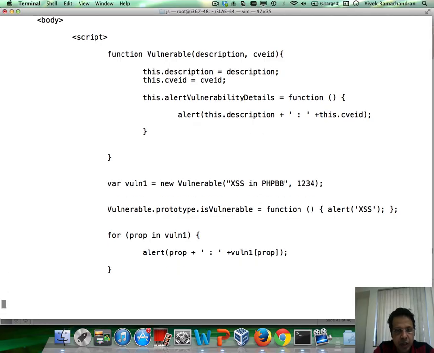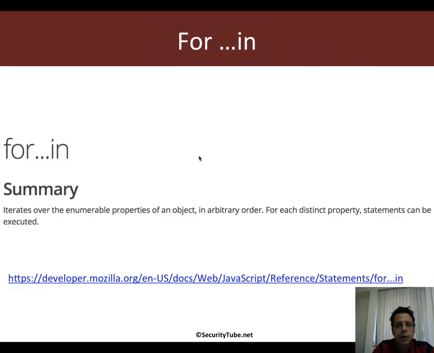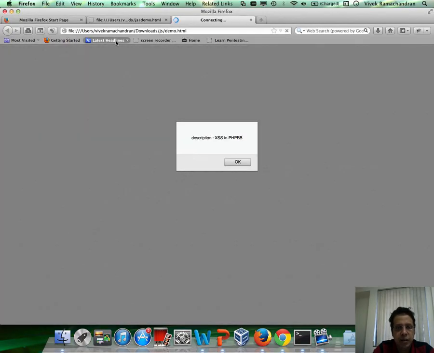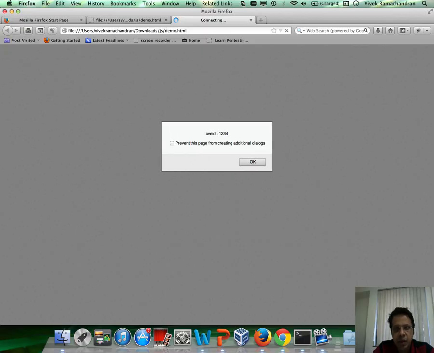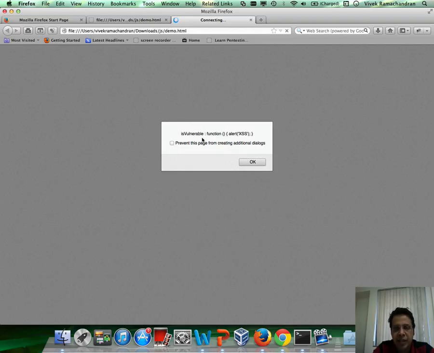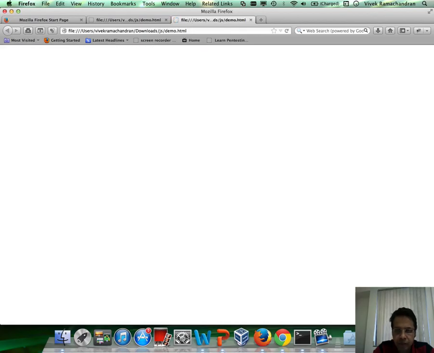Hopefully there aren't any typos. You can go back in here, launch the HTML file, and we see that the very first property is description, and that has the value XSS in PHP-BB. The next one is the CVE ID, and then of course after that you have the methods which are defined. Alert vulnerability details, this is how it is defined, followed by isVulnerable, right?